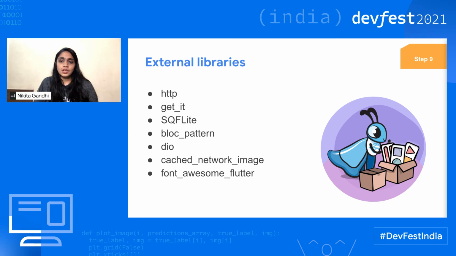External libraries. A lot of work is already done by a lot of developers, Googlers or outside Google, a lot of community developers and experts, and there's no need to reinvent the wheel by writing the code yourself. You can actually pull in these libraries in your application if you want to test an HTTP connection, if you want to try SQFlite, if you want to try some awesome fonts in your application. A lot of libraries are already there, and just with a Google search you'll get to know about these libraries and how you can use them in your applications.